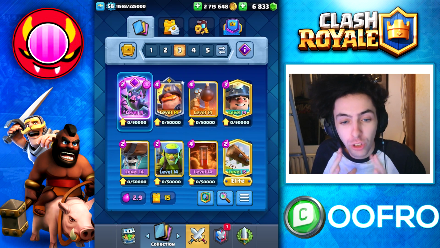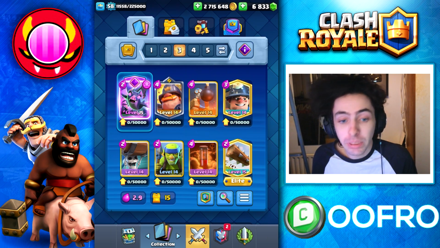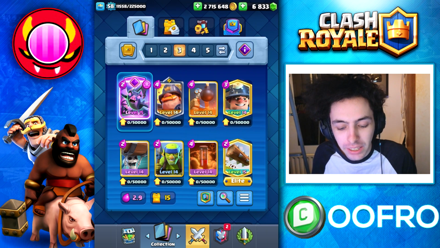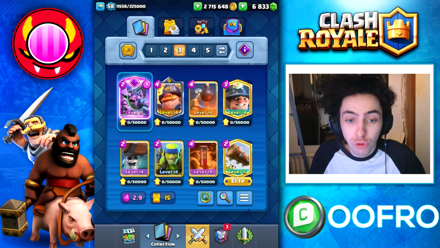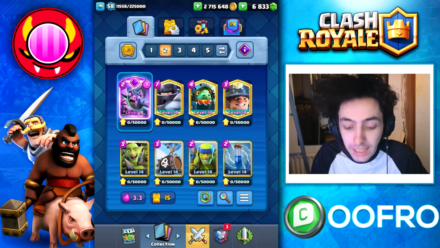But in that game, you really saw the problem with the evolved bats. They're very situational. There's some games where they pop off and they're amazing. But then there's other games like that where they don't really do anything. In terms of ranking, the Evo bats are pretty low down on the list. But these two decks are very fun to play.